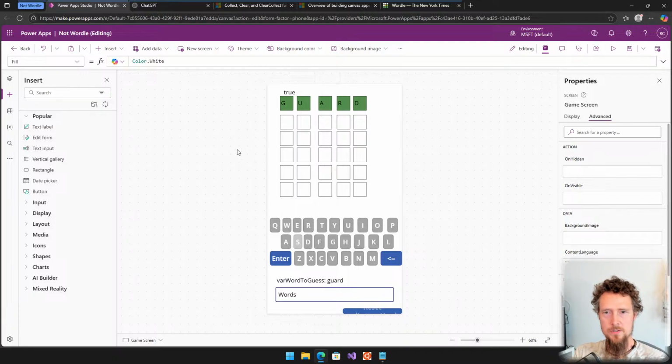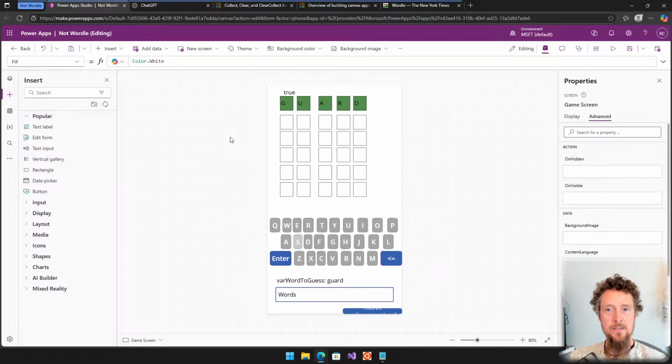So I've been thinking about different ways to do this. I could absolutely hook it up into an API. For those that don't know, an API is essentially a service, a website, a thing that I can hook my app into, and I can connect to that, and it will give me words. There are dictionary APIs. But that's really a pro-codey thing. I mean, technically, I can wrap it in a Power Automate flow and do all sorts of snazzy stuff. But again, more complicated than I really need at this point. All I actually need is a list of words that are acceptable 5-letter words, and I need to randomly select one of them for the game.